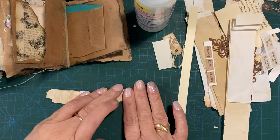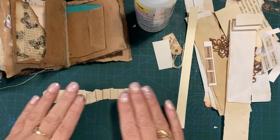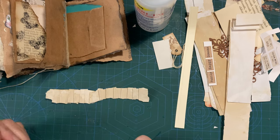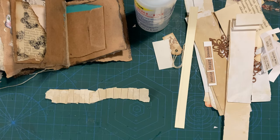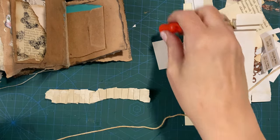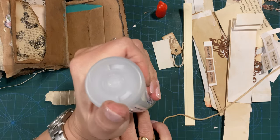String. Oh, I've got some string somewhere on here. There it is. Yeah, string. Oh, I'd have to put a bead of glue down the middle though. Well, I've got to anyway, whatever I do. Oh, eyelash trim. No, that's a bit thick. Let's just go with string, because I've just thought, somewhere on this desk there's a little string bow.